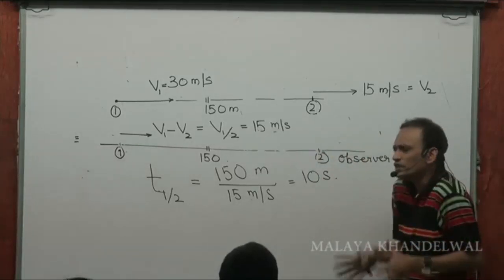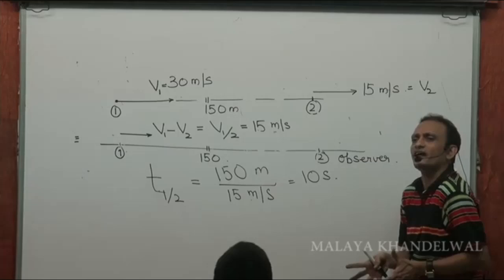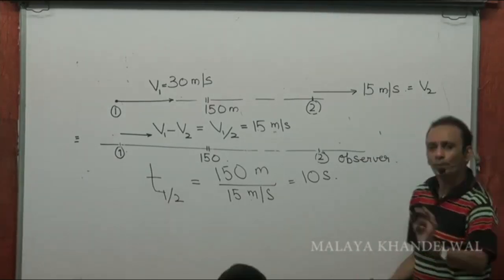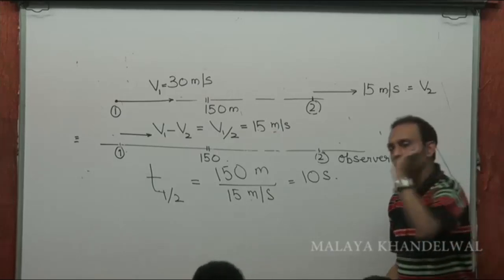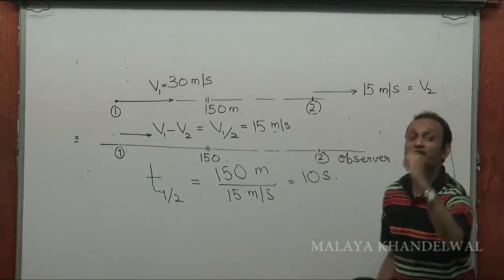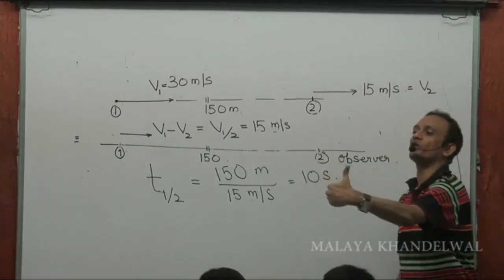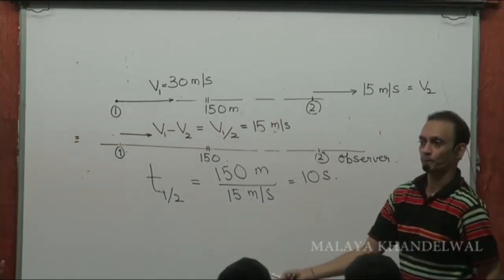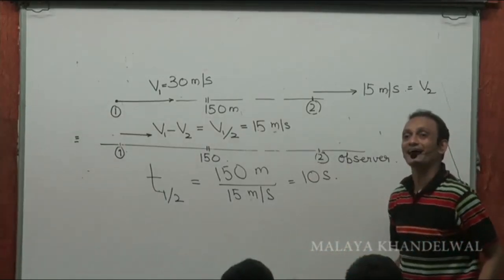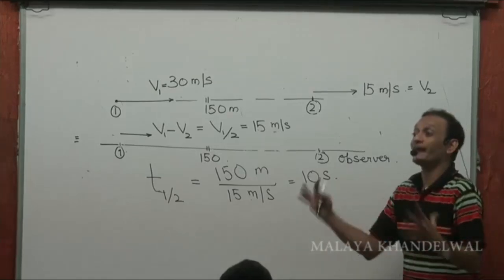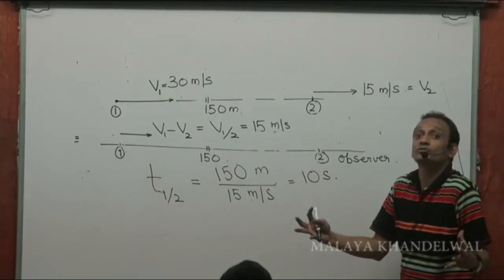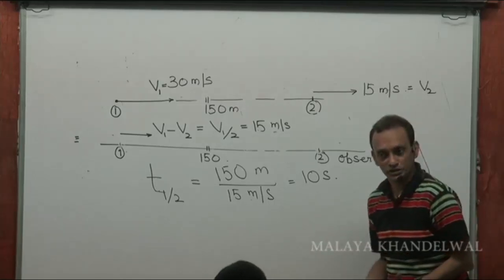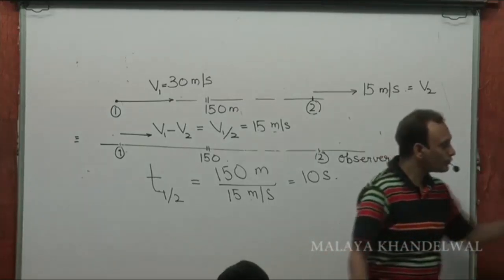But if it's only the relative position between 1 and 2 which is relevant and important for a physical requirement, then we look upon one of them as an observer. The observer is fixed, and the other one is caused to move with a velocity which is the relative velocity of this with respect to the observer. That's the equivalence that will bring to us the rate of change of their relative positions, not their absolute positions. Clear?